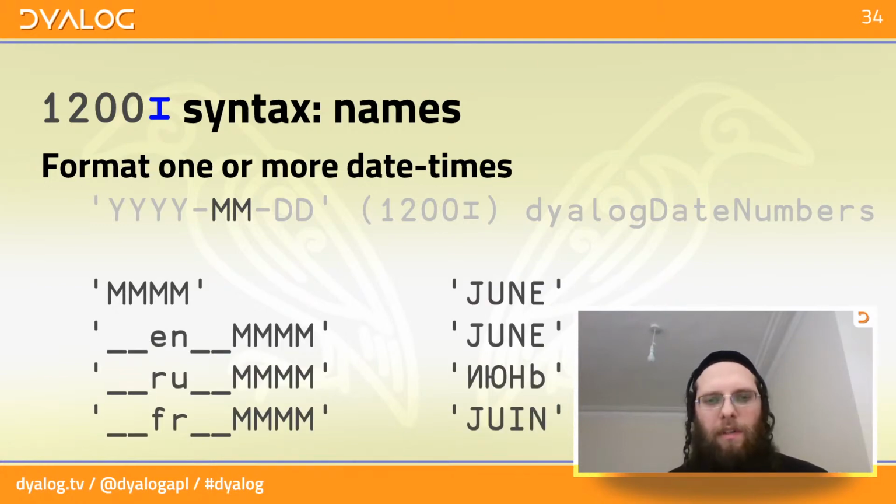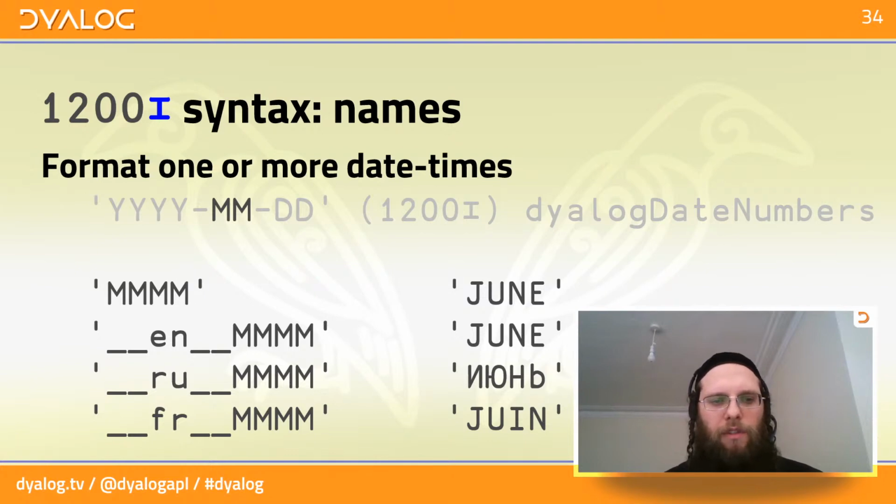And of course, the names of months and days of the week vary between languages. So we allow you to put in this tag, a doubly underscored language tag, which is the ISO language name abbreviations for the names. And we've built in quite a few languages already. One thing I won't go through here is the exact syntax for adding your own, but it's quite easy to add a dictionary to either modify an existing language or create your own language entirely.